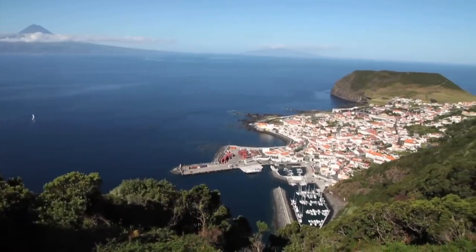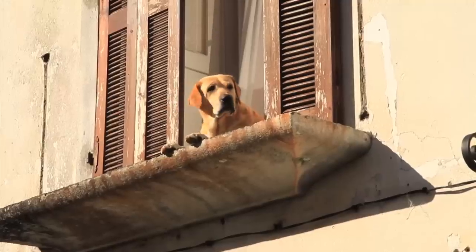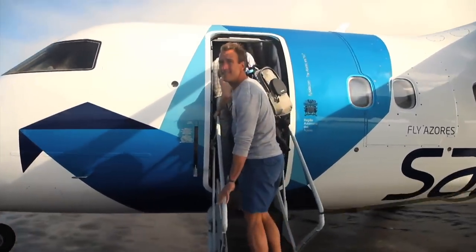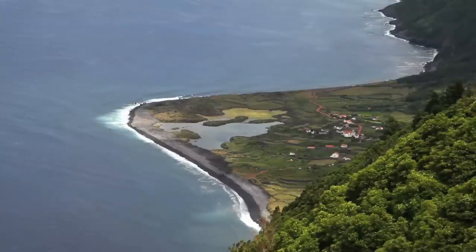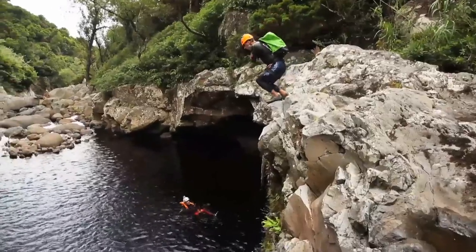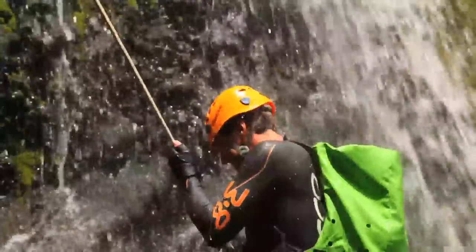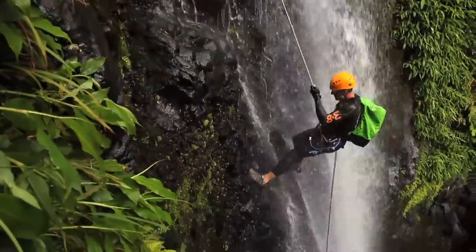The harbour town of Velas is the largest town on the western side of the island of São Jorge, and welcomes most of the traffic from the other islands. Getting to São Jorge and between the islands is relatively easy, with regular ferries and private speedboats, and also frequent flights between some of the islands. At the base of steep escarpments, slivers of land known as fajãs nestle by the sea. The island is oblong in shape, with a mountain range which forms the backbone. There are half-day and full-day organised tours in a variety of adventure sports — qualified and experienced guides, who speak several languages, will take you coasteering, canyoning and abseiling along this rugged terrain, providing basic training before you set off, as well as the equipment, clothing and transport.